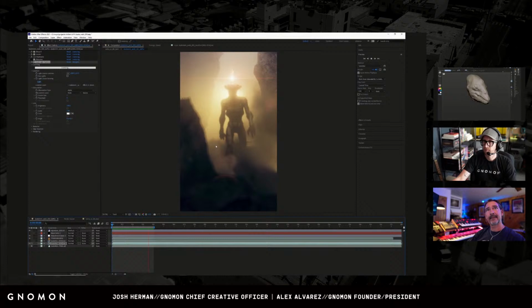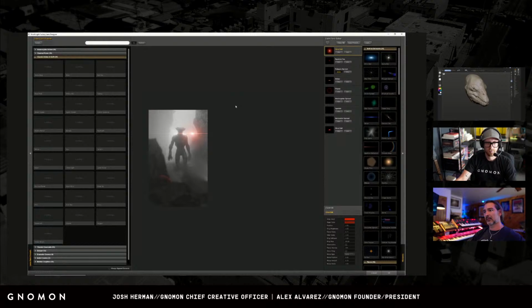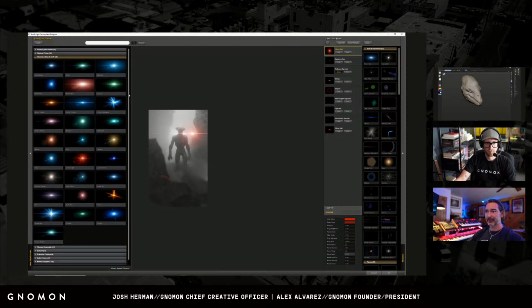So if we go to Knoll Light Factory, and I go into Designer. As with Red Giant, it's basically a system for designing lens flares, which is pretty cool. It's got all these presets that are popping up on the left. And this is from John Knoll, who is obviously famous for creating Photoshop with his brother. He's been at ILM for years, and he's now a visual effects supervisor. And so he created this a long time ago.